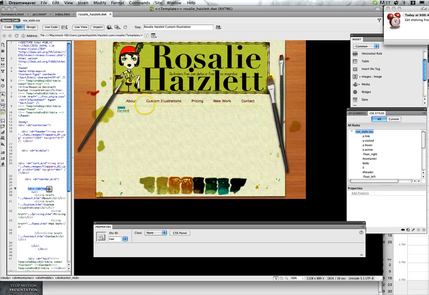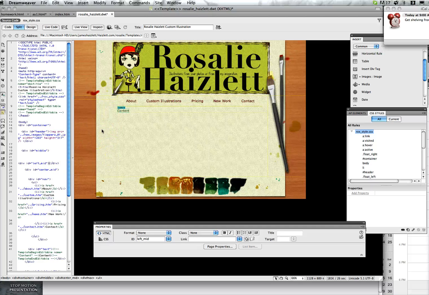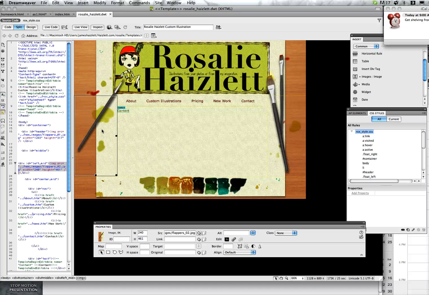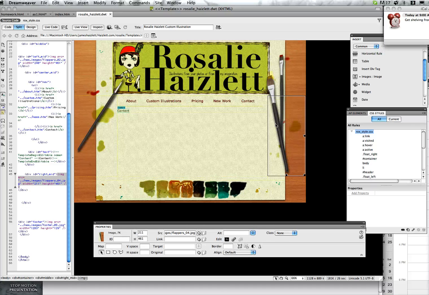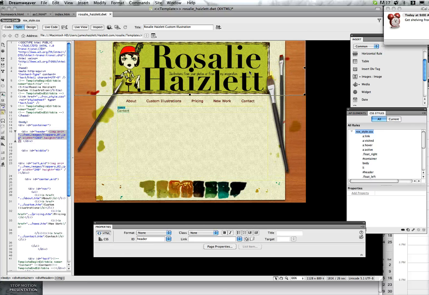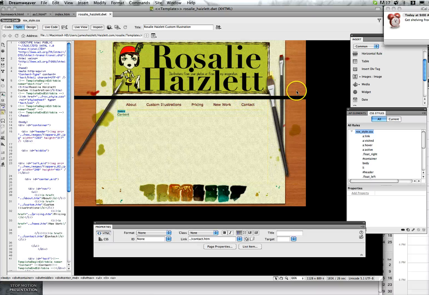The thing that you want to be concerned about now with laying out your slices, once you've got your background and everything the way you want it, is where these different areas are going to be sliced out. Like for instance, this is an individual image right here. I can delete that off of there and it's gone. I'm going to put it back in. I've got another individual image here. I can delete that off, put it back in. Same thing with my header. Deleted, back. Okay.